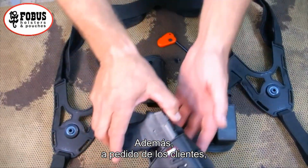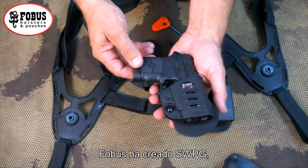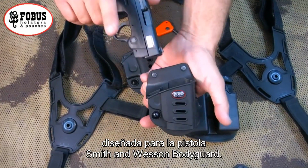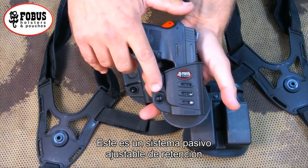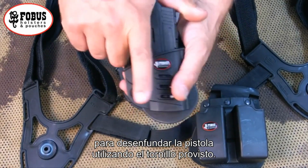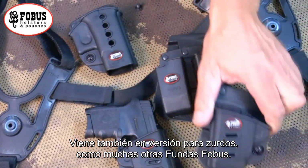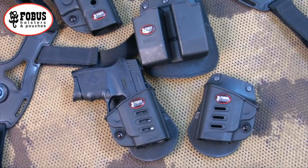Now, in addition, by popular demand, Fobus has created the SWBG, which is the Smith & Wesson Bodyguard holster designed for the Smith & Wesson Bodyguard pistol. And this is a passive retention adjustable system which allows you to adjust the amount of strength needed to draw the pistol from the holster using this provided screw. And it comes in a left-handed model like many Fobus holsters do. So let's take these all to the range right now and try them out and see them in action.